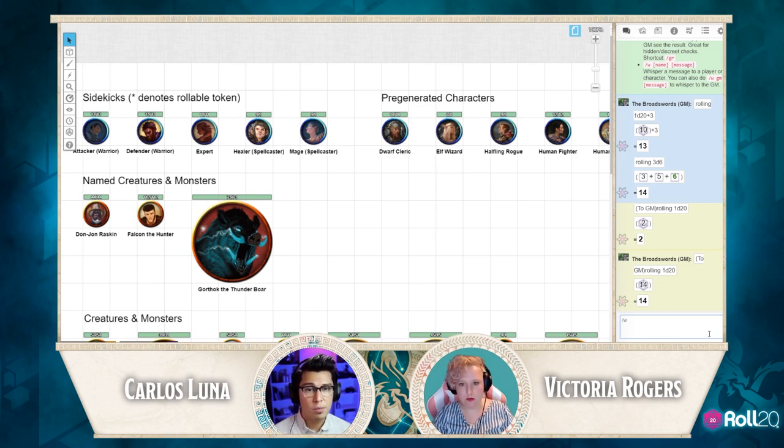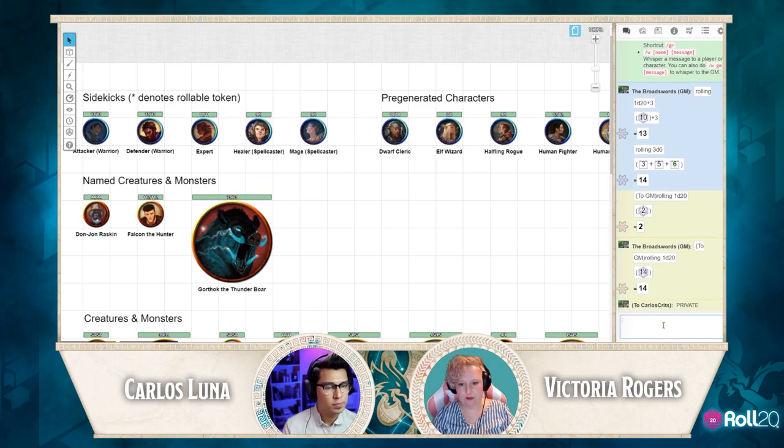/w GM, and then their name. What is your name on here? Carlos Kritz, probably. Yeah, there we go. You start typing it, and then a drop-down menu shows up. Carlos Kritz. Private. So now Carlos got a private message.